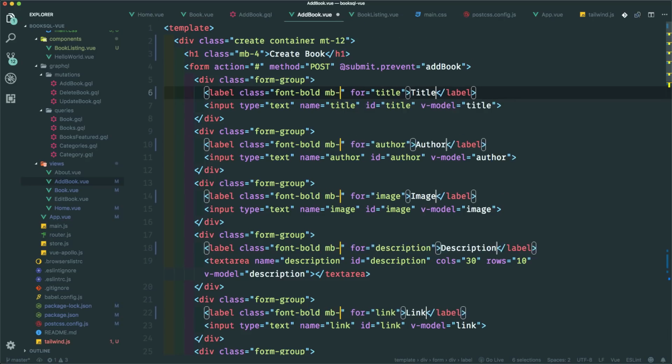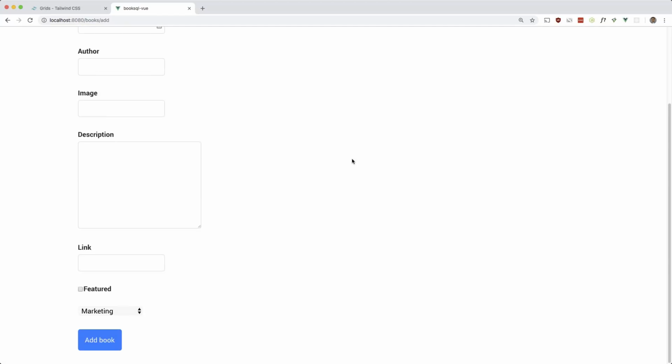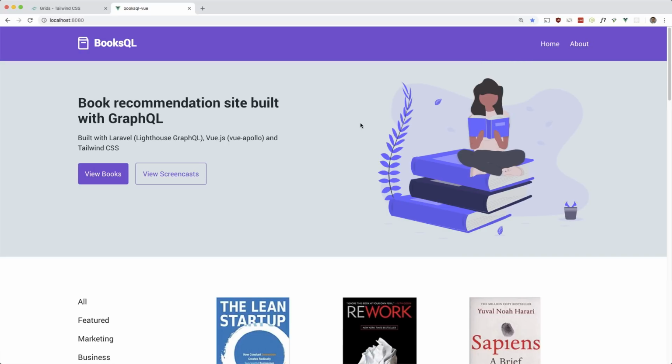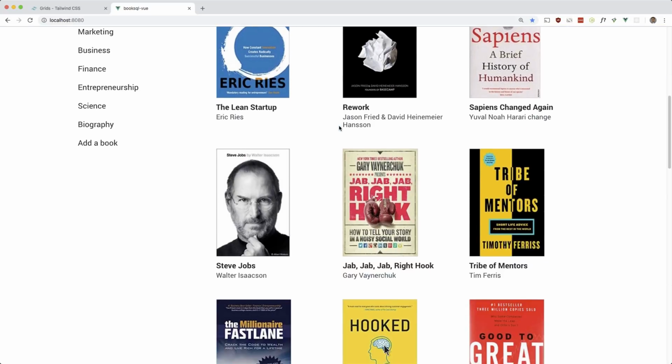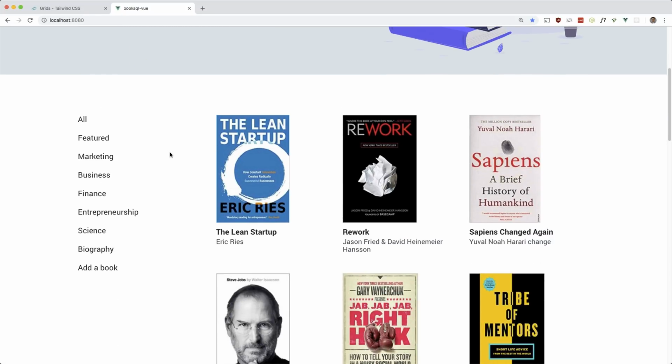And maybe a margin bottom of 2. Okay, that looks pretty decent. So yeah, you can do the same for the edit book, but I'm pretty happy overall with how the styling is. And yeah. So let's do a final check, make sure everything still works.